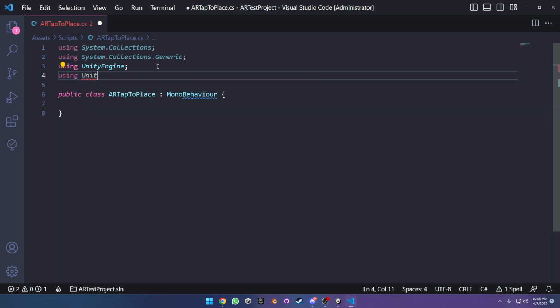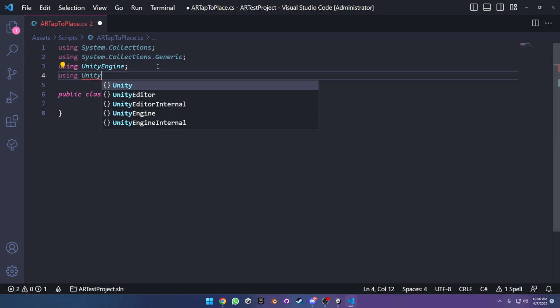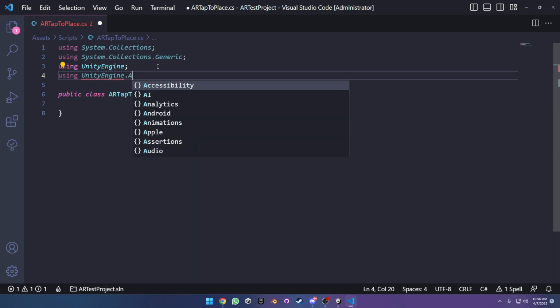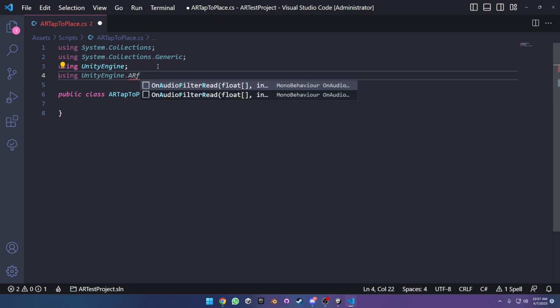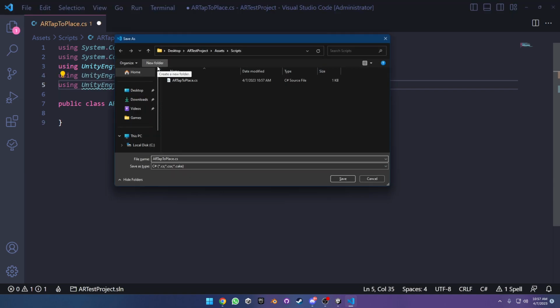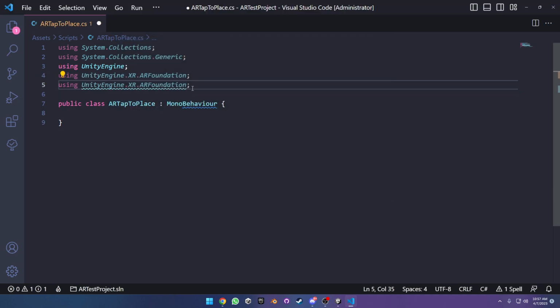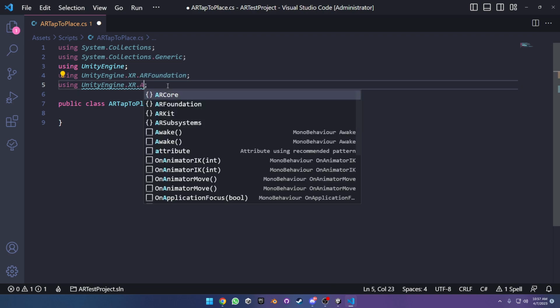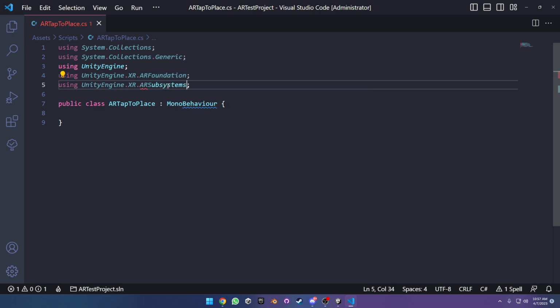That's the wrong one. My mic's in the way. Hang on, I'm just moving you guys a little bit to the side. UnityEngine.XR.ARFoundation. I'm wrong, it's XR.ARFoundation. Of course, I have to make it more complicated. Cool. I'm just going to duplicate it. Oof, don't try to save it. Pressed the wrong button. And then it's ARSubsystems. So it's UnityEngine.XR.ARSubsystems. Well, you can see it on the screen. It's fine. Those two we need to access the things you want to do.